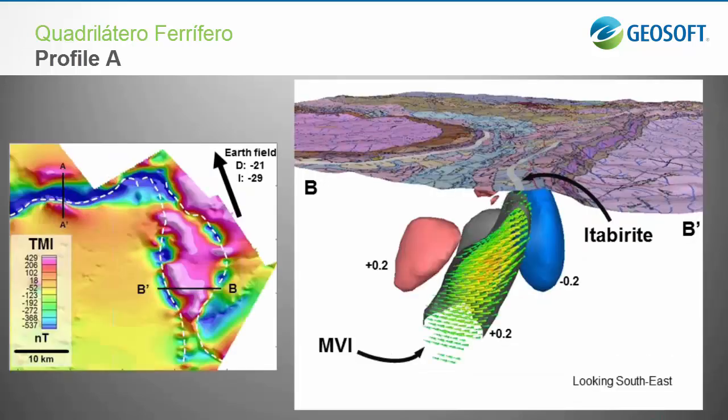Let's look at the other one, B prime. Now here's the more challenging one. We're going east-west with north-south trending geology. And on the right here, that red plus 0.2 and the blue minus 0.2 are the shells of what was modeled from conventional susceptibility. And then in the middle, you see what was modeled with MVI susceptibility. Has to work here. And again, it's lining up with the atabarite, which you can see is this trace coming through here.